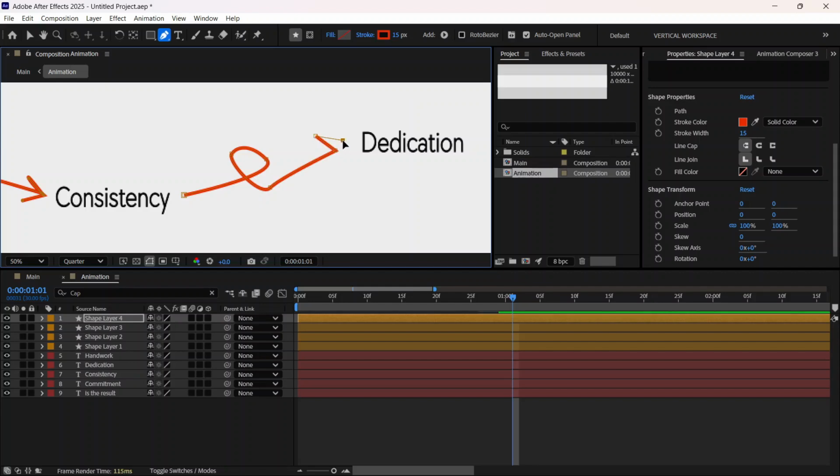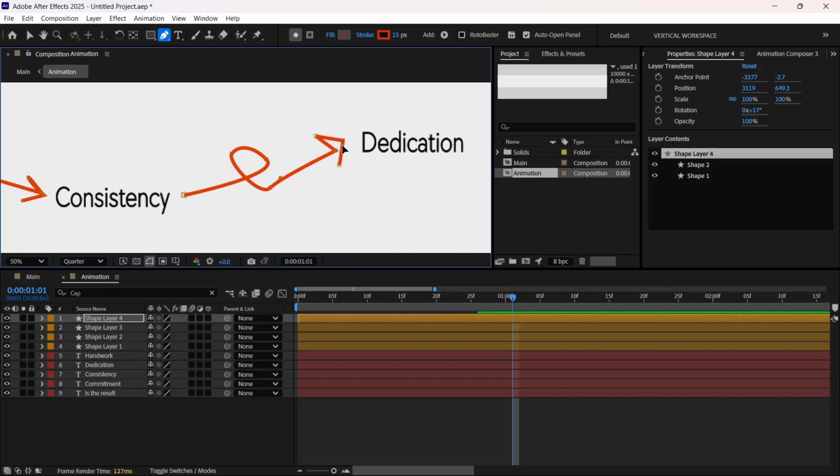This and this. So now we're going to arrange this the proper way. And just bring this down. So it will be pointing to the dedication. We just arrange this. Then we can come here and turn this.